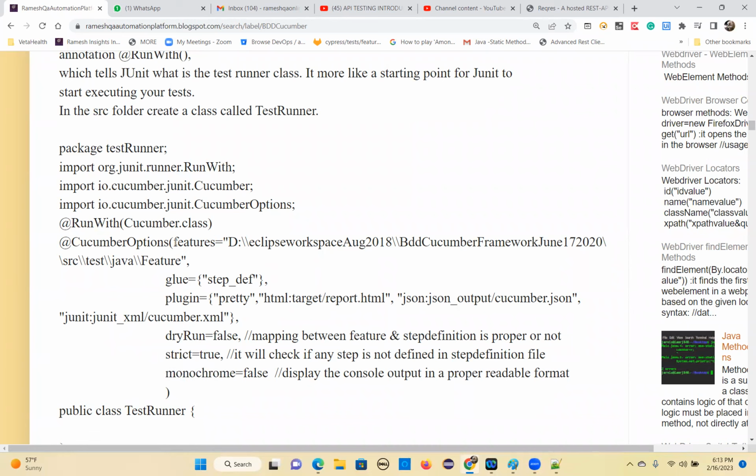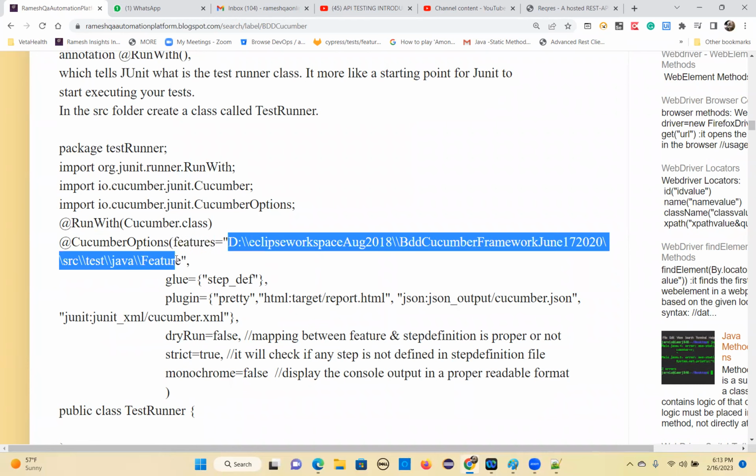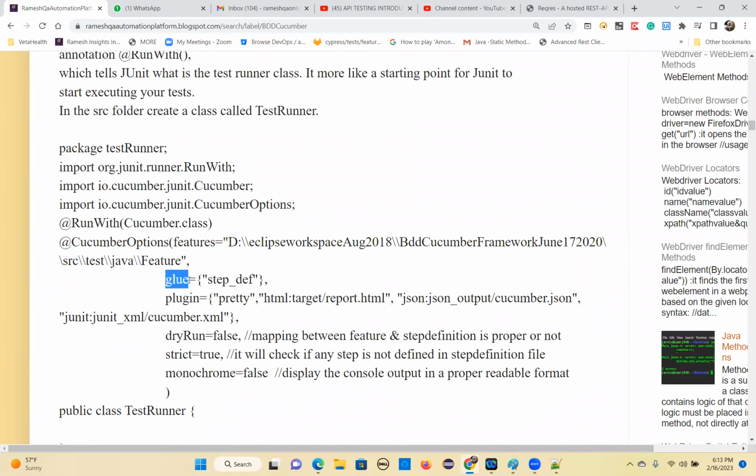The features keyword is used to run the feature files. Glue is used for StepDefinition files. Plugin is used for where to put the reports. And dryRun, so you can see the mapping.